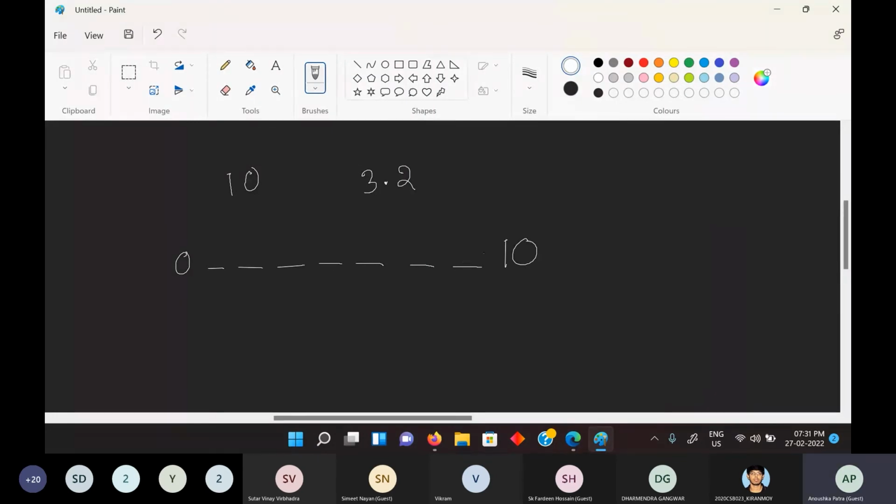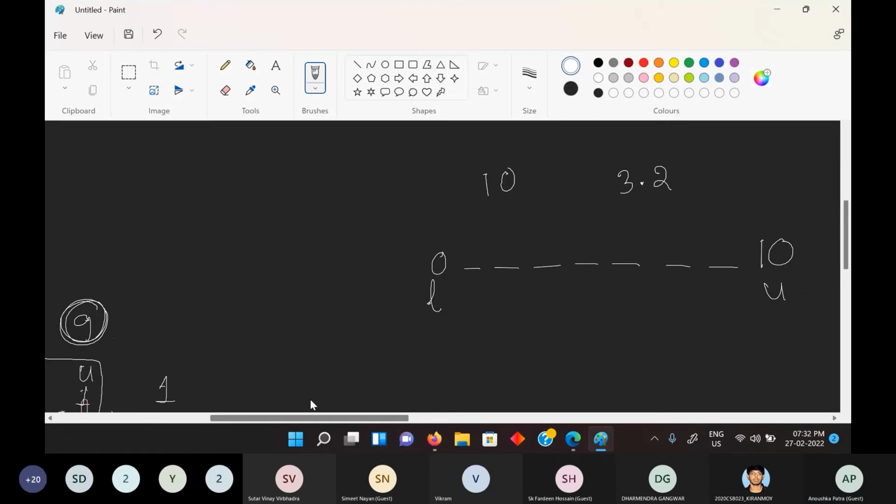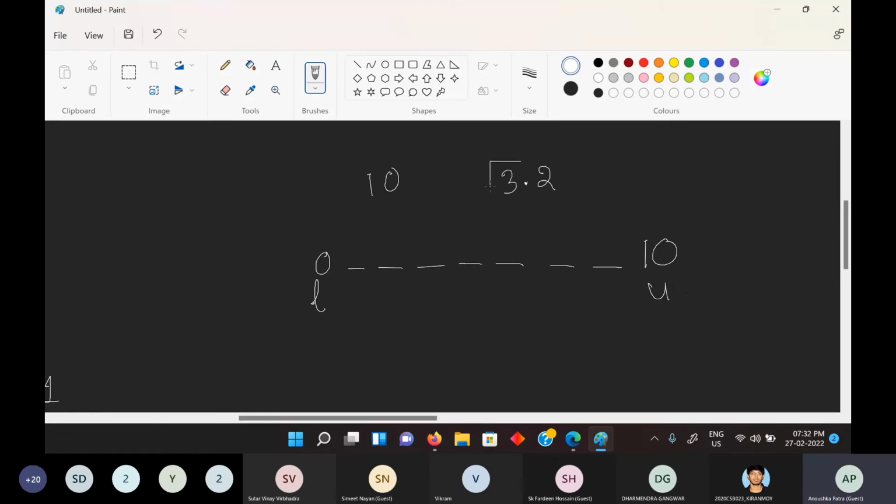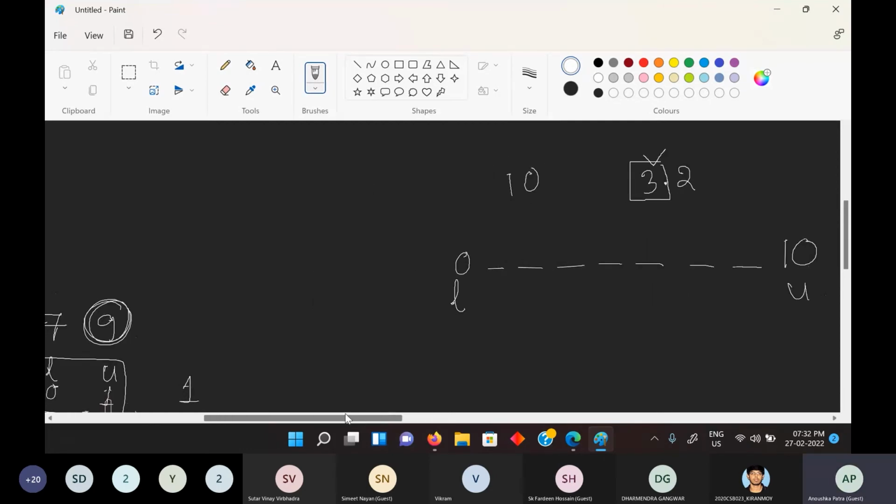So you can treat this number line as an array. Your lower bound will be 0 and your upper bound will be 10, and you can treat this as a binary search problem. Suppose we want to find the floor of the square root of 10, so you're trying to find 3 from 0 to 10.